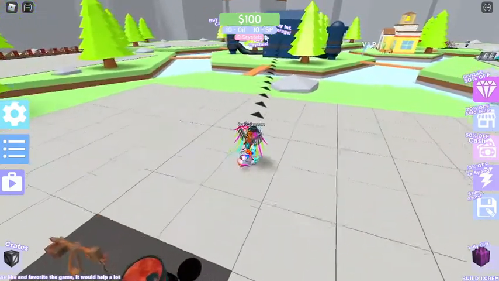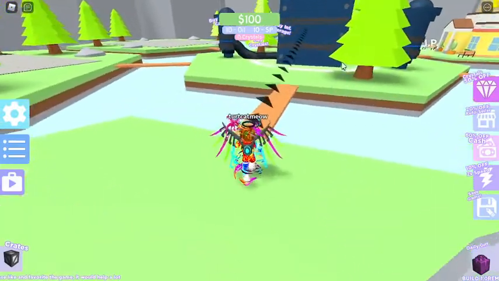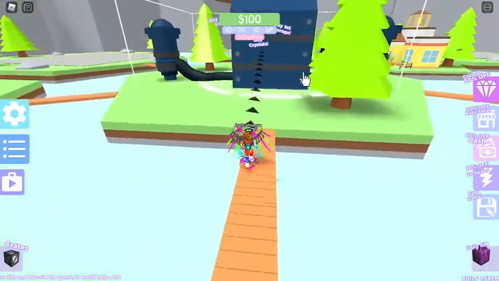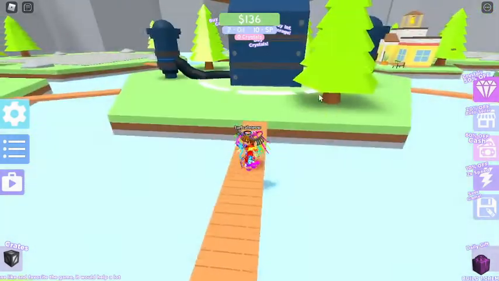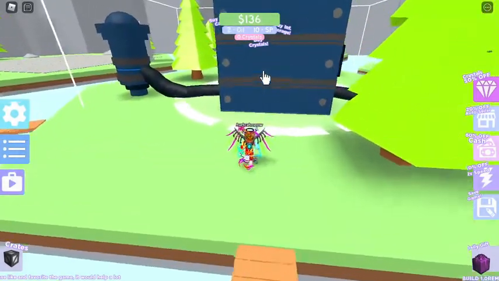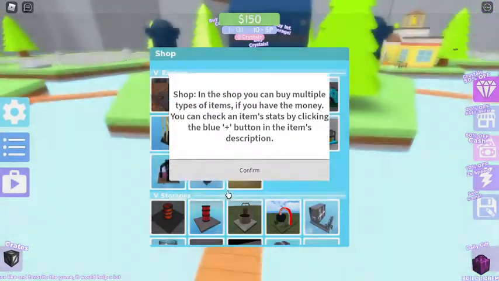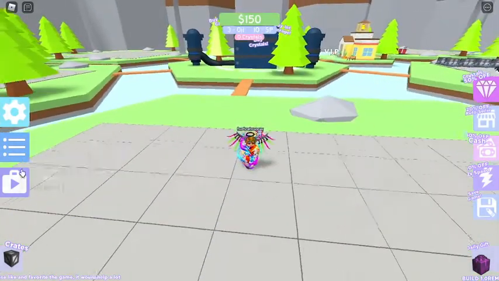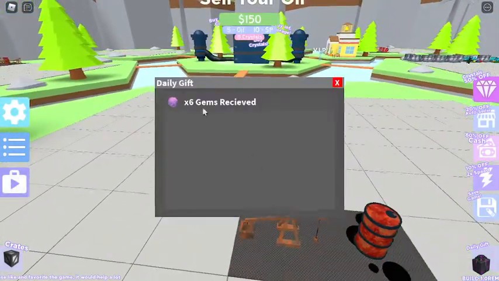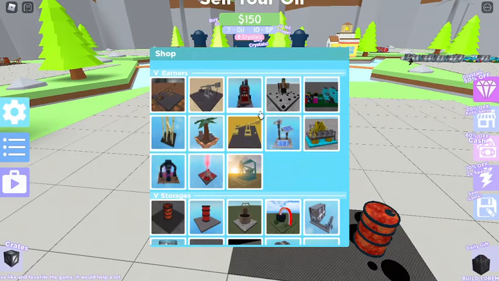Guess we can't buy that. We're following this apparently to the map. Oh, that's cool. So we basically come up here to sell it, which means we're gonna need a lot more space. Okay, go ahead and sell your oil now. Confirm, let's go to the shop. In your shop, you can buy more stuff, and buying more corroded ore barrels. So, that's the end of the tutorial. We received 6 gems. Good. Let's go to the shop.